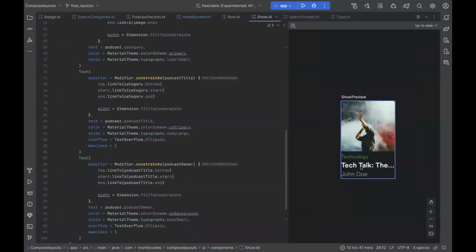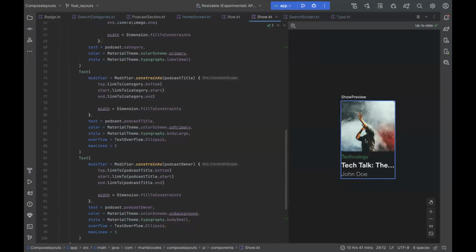You can actually use a column because these elements are positioned vertically, one after the other. However, sometimes you want this text to be as wide as the image. So if the image is 120 dp, you want this text to take the width of the image. That becomes a relation to another element, which results in using a constraint layout.